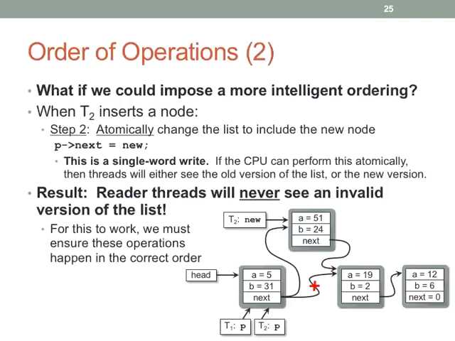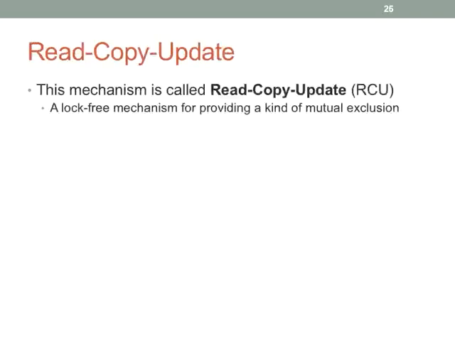Okay, that seems simple, but we could do this with fences. Who cares? What's the big deal? Why are we making such a big deal out of this? Well, it turns out it's a little bit more complicated than this. So the mechanism, as fully developed, and we're going to go through most of the general nuances of it today, is called read, copy, update, and you've probably heard of it. Who's heard of RCU before this class? Okay, wow, this is really cool because this is actually becoming one of the more common synchronization mechanisms within Linux and is becoming more and more widely used.